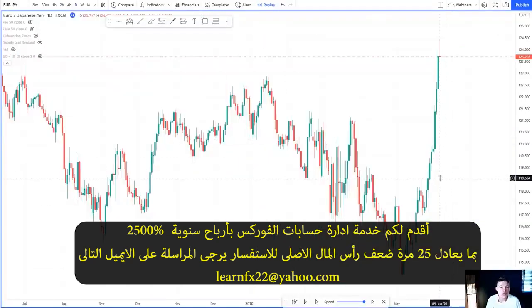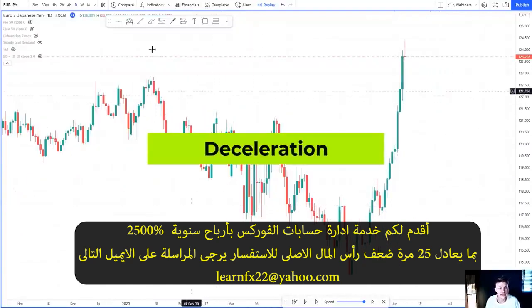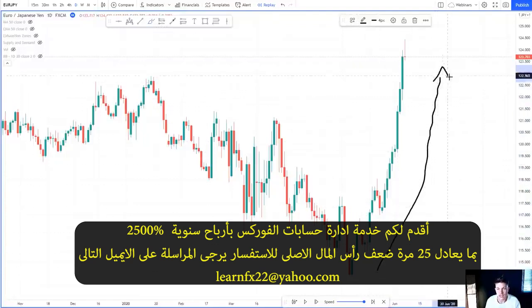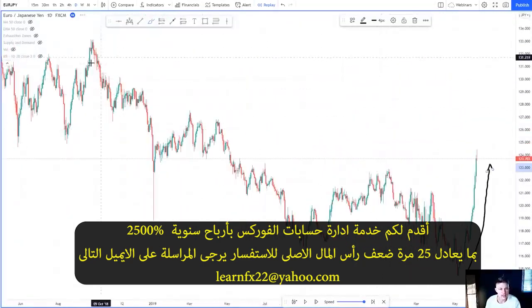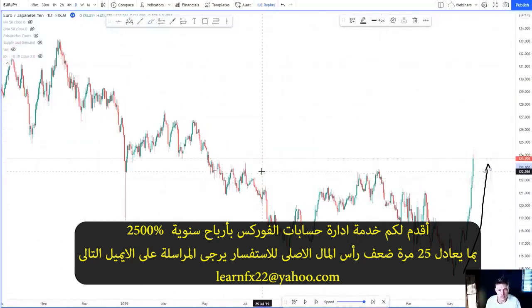My second favorite price action concept is the concept of deceleration, and it basically means that you're using the higher time frame price action to look for the market fading strength. So what this means, we are here in an uptrend. Very clear, the market has been moving higher quite a bit, and you can see we have around 10 bullish candles in a row, which is, as we can see, very unlikely that you have 10 candles of the same color consecutively.